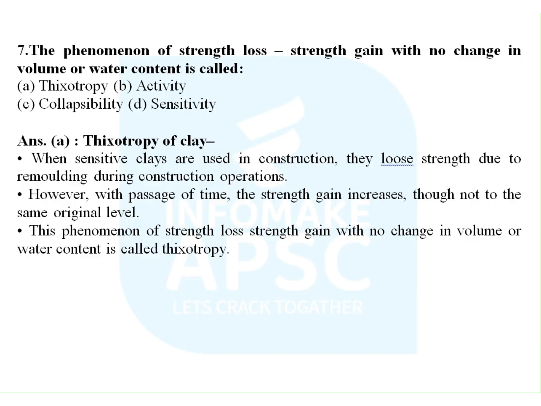Thixotropy of clay. When sensitive clays are used in construction, they lose strength due to remolding during construction operations. However, with passage of time, the strength gain increases, though not to the same original level. This phenomenon of strength loss, strength gain, with no change in volume or water content is called thixotropy.